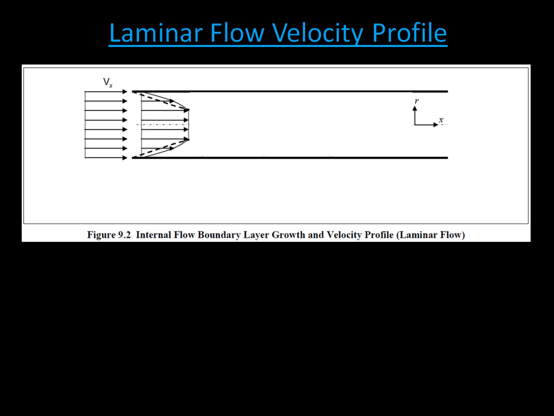So once that fluid first enters the pipe, and realize this is really three-dimensional, this profile would be circular. We're just looking at a cross-section cut. As it enters, the fluid that's in immediate contact with the walls all the way around immediately stops. It grabs on, it stops, and it propagates its way out.